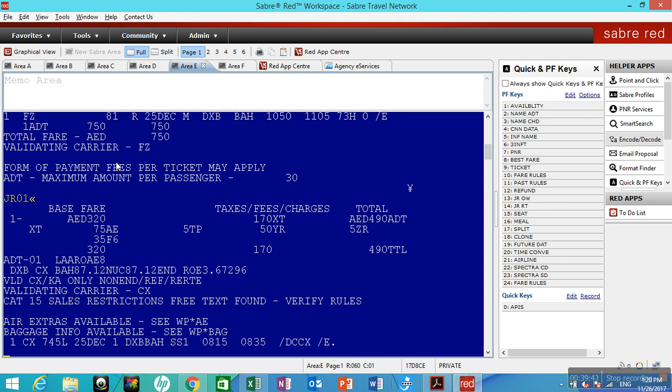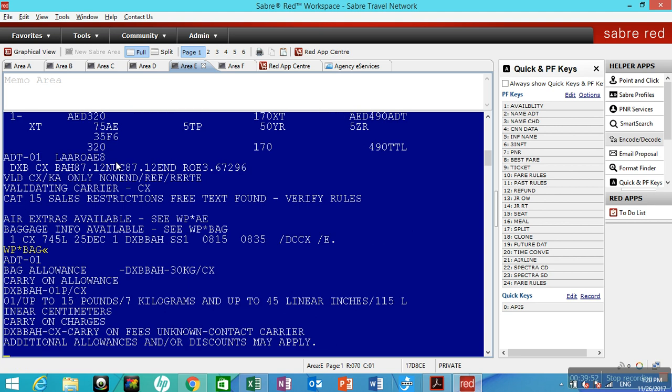Okay, when you are selecting the option, for example, JR01 you're doing, and then you have to do Water Papa display BAG to give you the baggage detail. Water Papa display BAG. Will you price and display the baggage? So here it is saying, see, baggage allowance 30K. Okay. Without creating a booking.